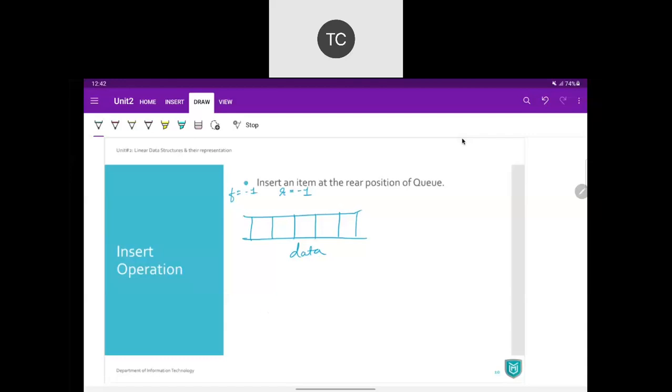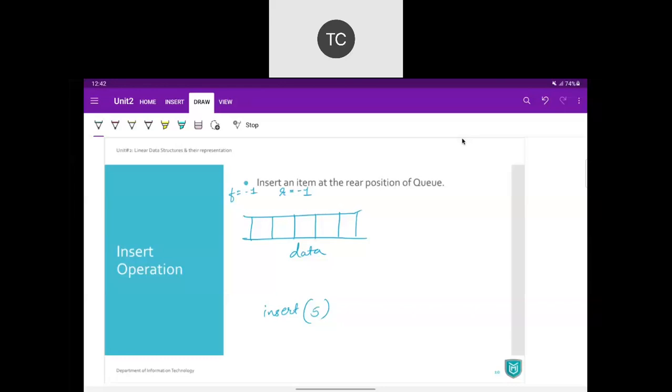Now when I say that I want to insert a first value 5, where do we insert? In what place are we going to perform the insert operation?